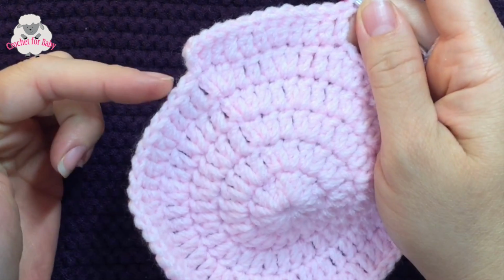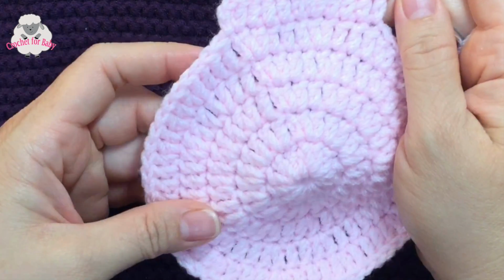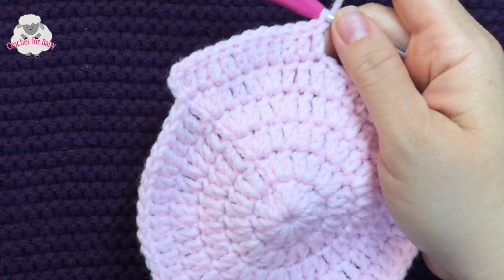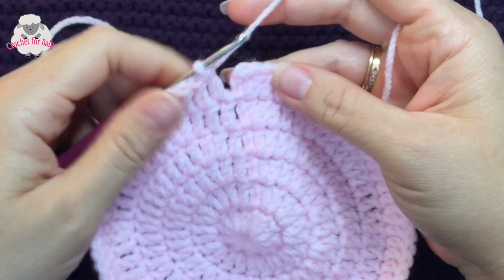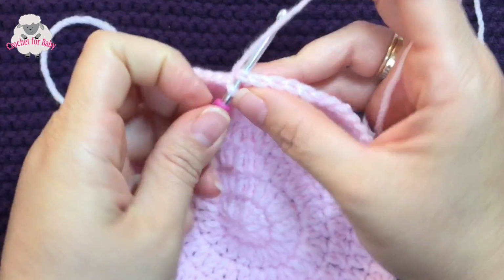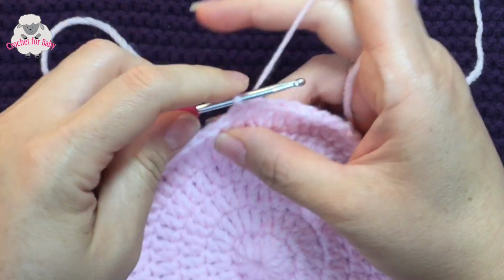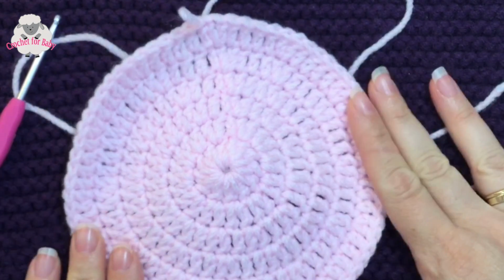So continue like this. At the end of the sixth row, you should have a total of 72 double crochets. I'll meet you here at the end to show you what we need to do next. Okay, I'm here at the end of this sixth row, and I have a total of 72 double crochets. Now to finish, just go to the top of the first double crochet and make a slip stitch. And this is how we finish the sixth row with a total of 72 double crochets.